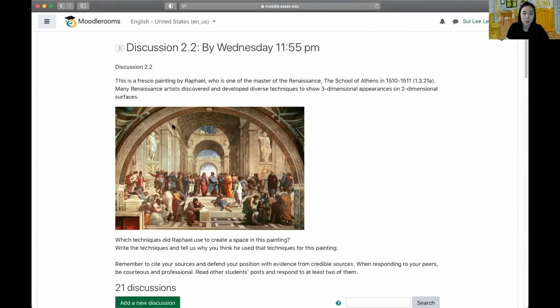So for this painting, Raphael's painting, he used 1-point linear perspective. Everything goes to the center like this.